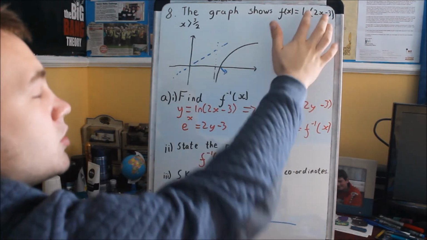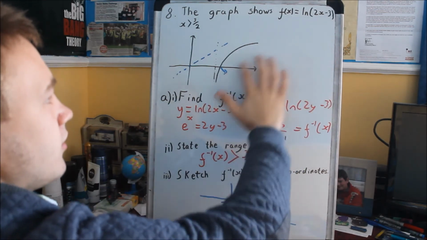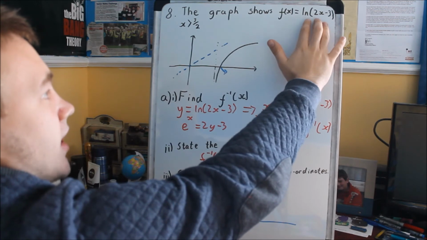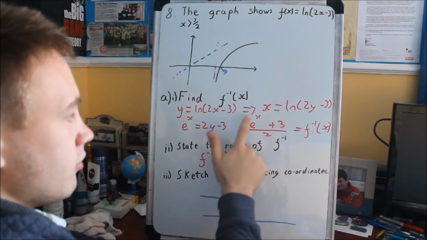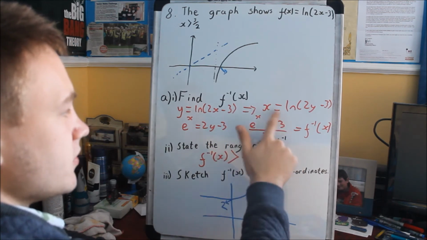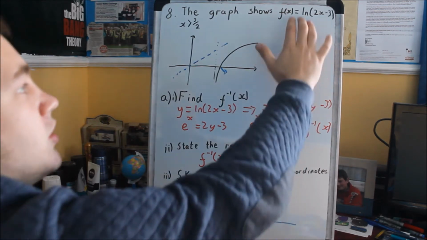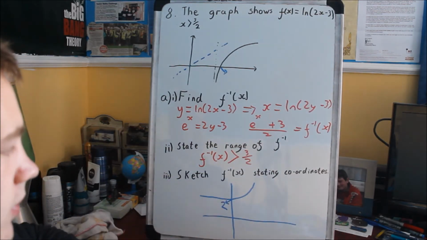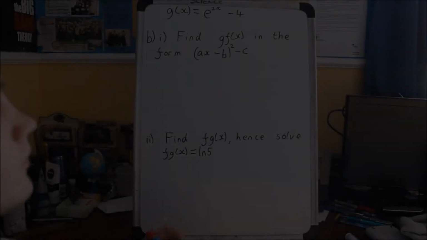You could go to there, which is what I would advise to do. That's why I did that one first. If we go to this graph and put it into that equation, you get the same thing. It's just that equation is definitely right, whereas there's a possibility you worked this out wrong. If you really trust yourself, then you can go ahead and put the value straight into that one. But I would advise you go for the one that's definitely true and just try rearranging it there. And that's 2. And that's part A, and then there's part B. Let's go into part B on the next whiteboard.